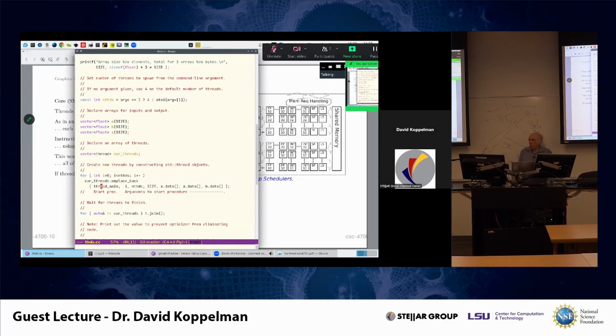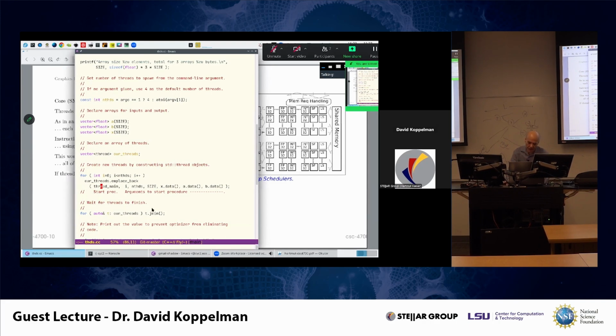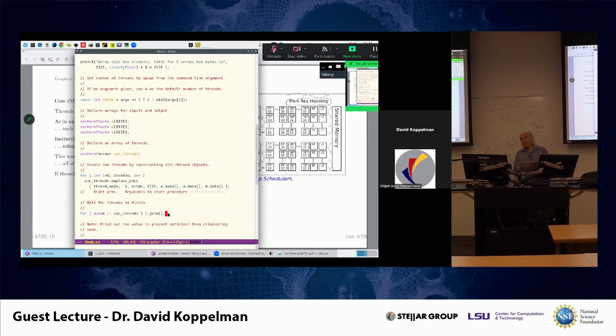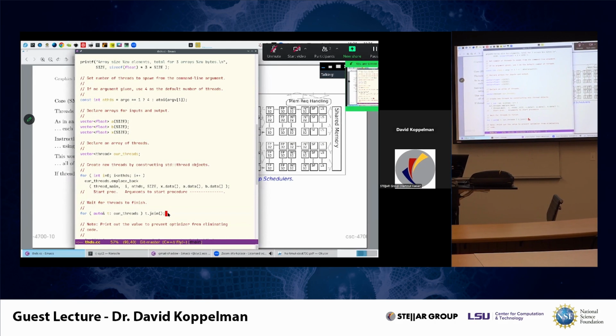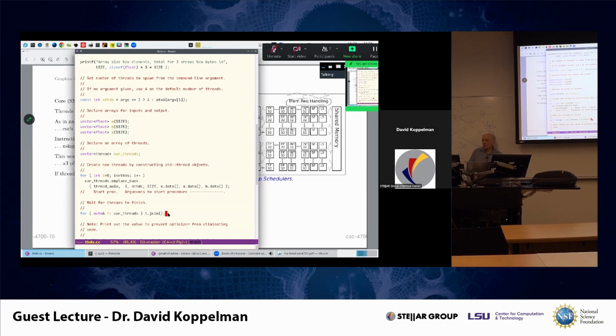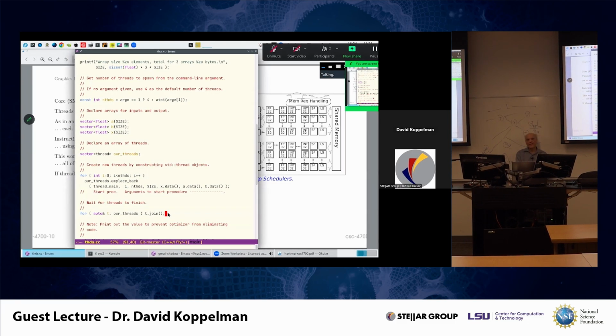There are other things like pthreads and forks, but I'll describe it this way. So what's significant here is that we are creating threads one at a time. It's in a loop, which is convenient, but each thread is individually created. And later on, for each thread, we need to individually wait for it to finish. Now, yes, we can do this in a more sophisticated way. Here, we're simply sequentially waiting for our threads to finish. But the important point here is that each thread is different and special and an individual, at least as far as creation goes.